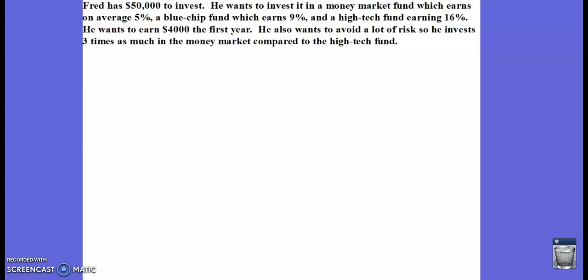And again, if you're not aware of how to invest money, this may seem like, why would he just invest all his money in the tech fund, which earns 16%? Well, again, keep in mind, it's on average, and certain funds over time may average 16%, but in 1 year, it may not. You don't want to put all your money into one fund because that fund, that particular year, could actually have a negative return, you could actually lose value in that 1 year. So again, on average, over like a 10-year period, it may earn 16%. Just keep that in mind.